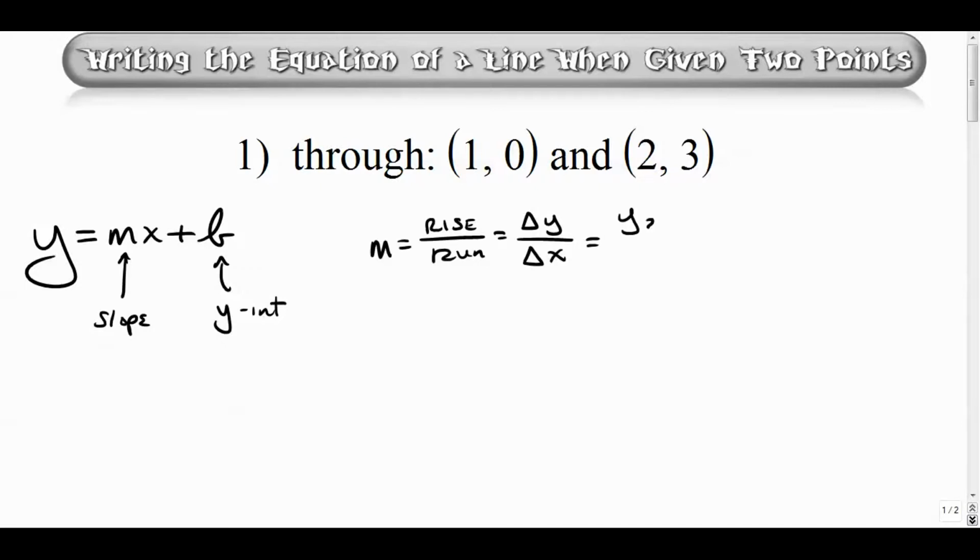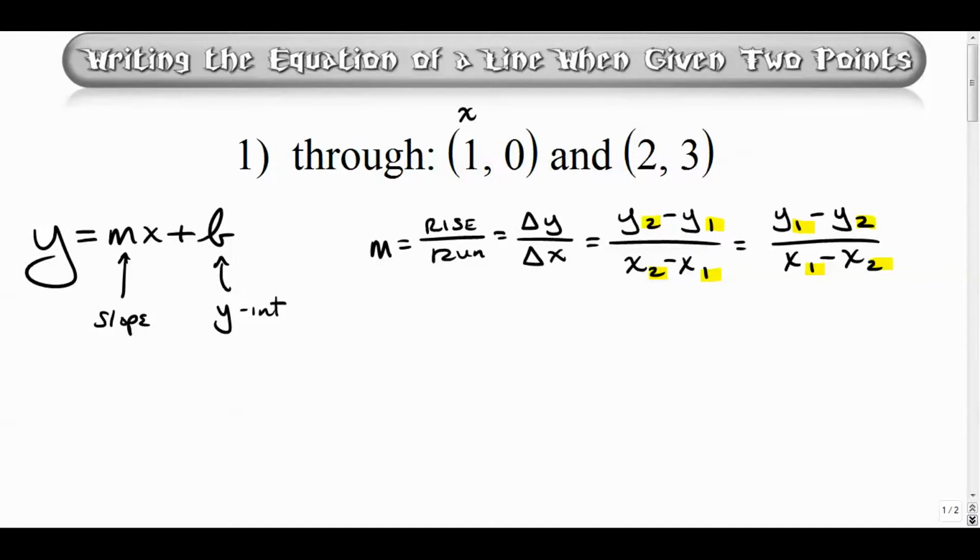Right? So we have 2 y coordinates, we're going to subtract them. y sub 2 minus y sub 1. It's a change, a difference in the y's. Same thing in the denominator. Your y's must go in the numerator, and your x's must go in the denominator. You can actually change the order if you want, it doesn't matter. The only thing that does matter is if you go 2, 1, you must go 2, 1. If you go 1, 2, you must go 1, 2. You get the same thing.